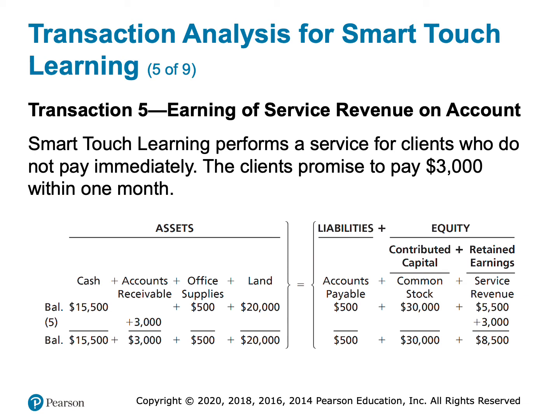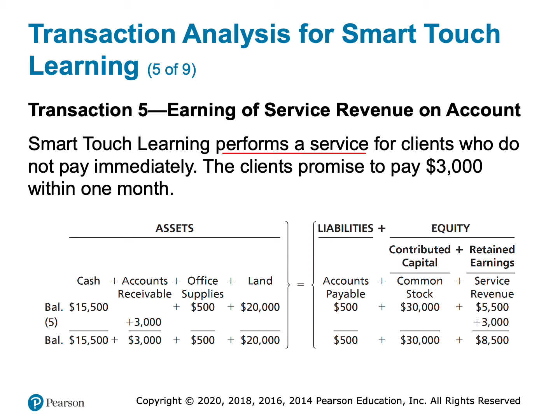So since we have done the work, we have earned it, we have performed a service. Anytime you see a phrase like perform a service, services rendered, delivered products, delivered goods, anything like that that implies we did work, that's automatically revenue. So I'm going to come over here and increase revenue by $3,000. Now, the customer did not pay me, so I don't get to increase cash.